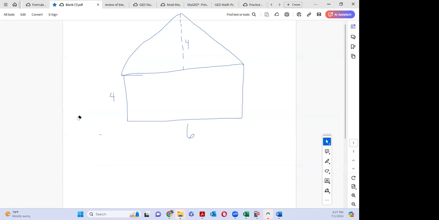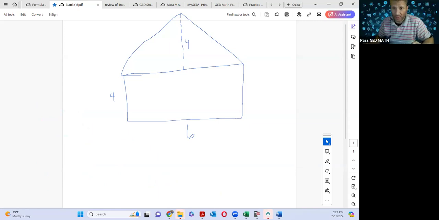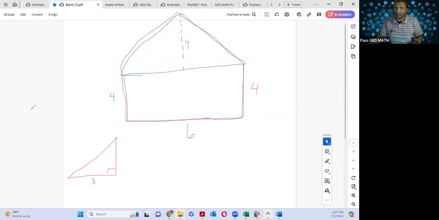Yes. A lot of people miss this question on the exam. A lot. This is what you do. Change the color to red. You want the distance around. Does everybody understand that? Okay. So if this side is 4, this side is 4, right? We want the distance around. How do we get that? What you should notice is that's a right triangle. So if this is 3 and our height is 4, then we have to use the Pythagorean theorem. Remember the other day we were working with the Pythagorean theorem, and you understood how to solve them computationally, but when they started using applied problems, when do you use it? This is an example where you have to find the missing side of a right triangle.